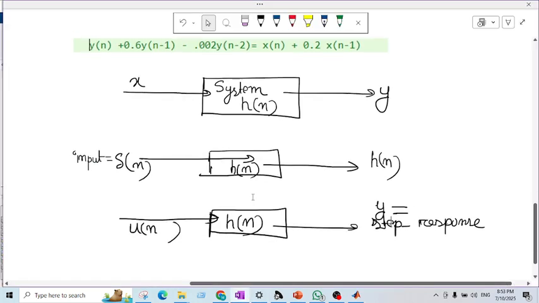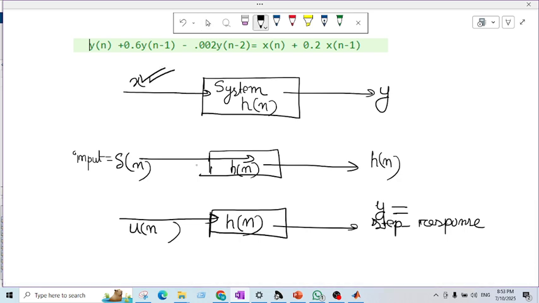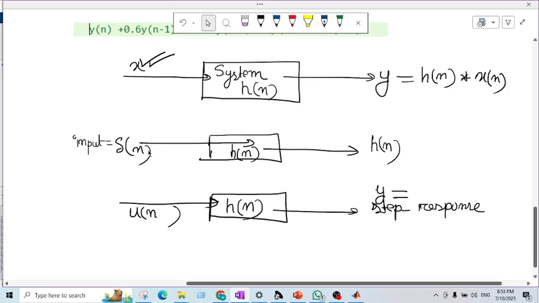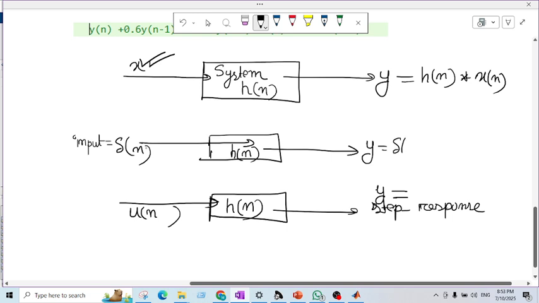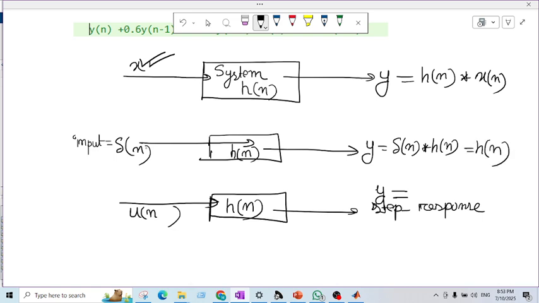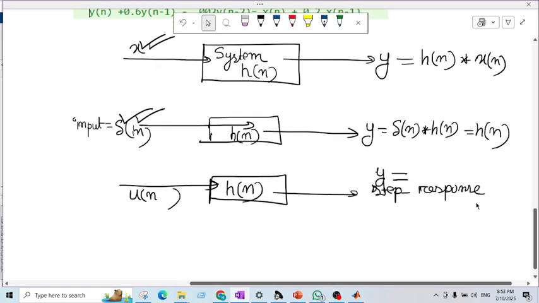You know the theory that if you pass x to the system, then y is simply equal to h[n] convolution x[n], right? So if you pass delta[n], then y will be delta[n] convolution h[n], and if you convolve anything with delta, you get that thing. That's why if I pass delta[n] to the system, I obtain h[n].